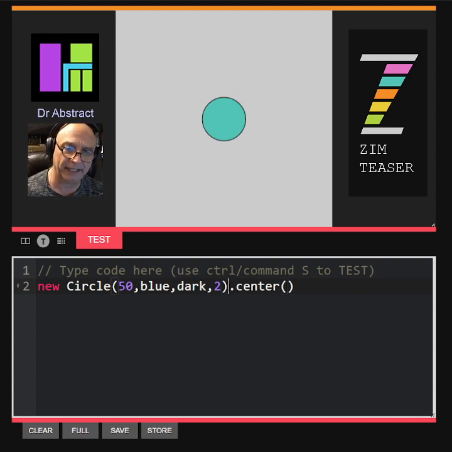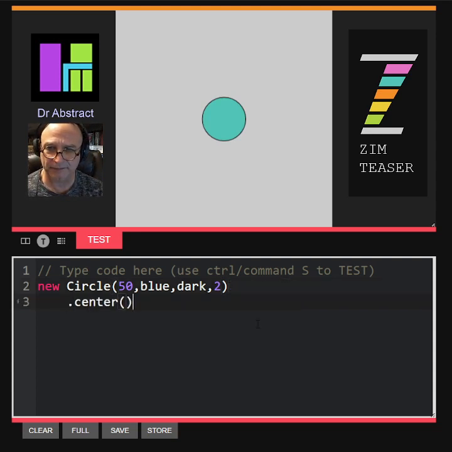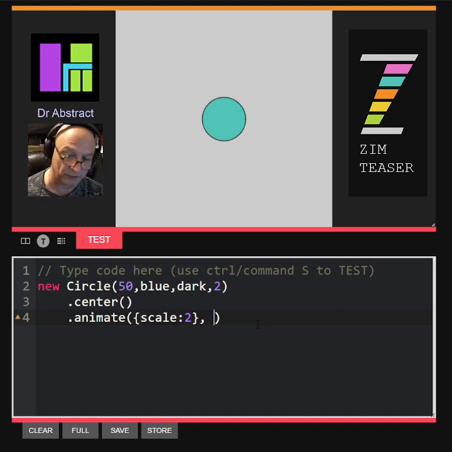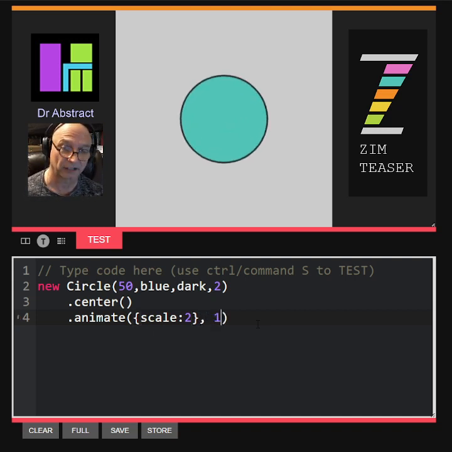And now if we want to animate it, let's animate it. So dot animate, and we can animate its scale twice as big in a certain amount of time. In 1 second, won't be very long. There we go. It's not very fast. If we go 0.5 seconds, there you go. It's better. And we can say what kind of easing it has as well. How about back out? So back out.